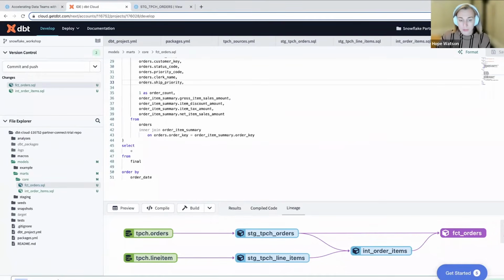Similar to our staging models, now that we've created the files, we've created two of these files, but we haven't actually run these models and created our intermediate and fact table within Snowflake. So we're going to do this now. And instead of just doing the normal dbt run flavor that we've been working with, we're going to do dbt run, and then we're going to do select int order items, and then with a plus sign at the end. And we'll go through this while it is running. So break it down.